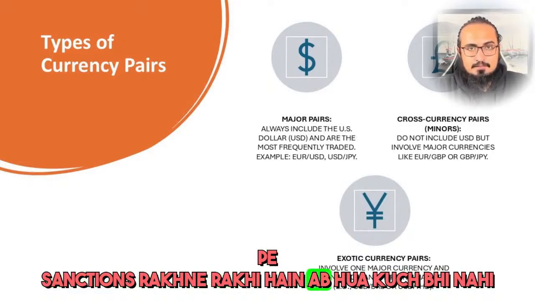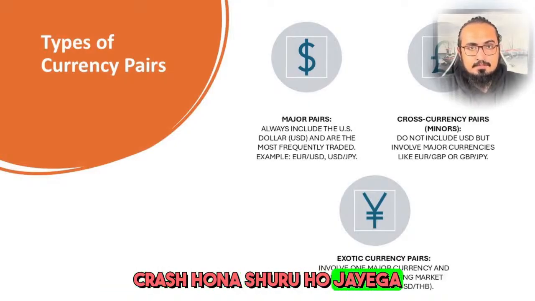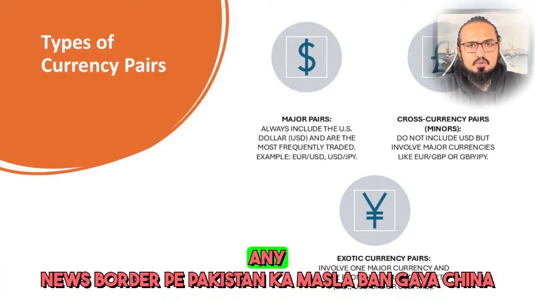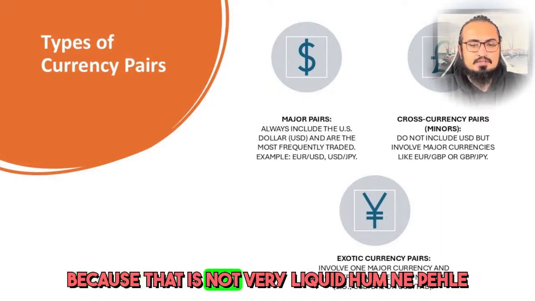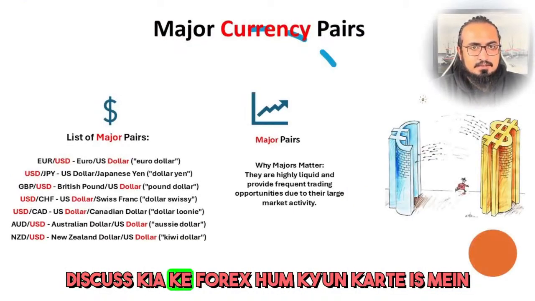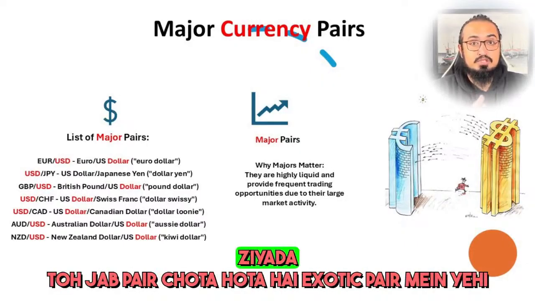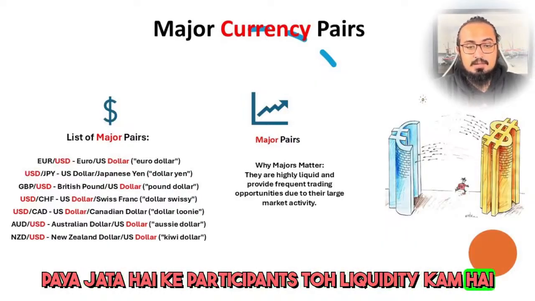Number one, we have the United States dollar, the US dollar. The dollar is the king of this market. We will discuss that further. Then we have the euro from the Eurozone. Then we have the Great British Pound of the UK, England. Then we have the Swiss franc, CHF of Switzerland. Then we have the Japanese yen, the Australian dollar, the New Zealand dollar, and the Canadian dollar. Now, these are the 8 major pairs that we need to focus on, which we need to trade.